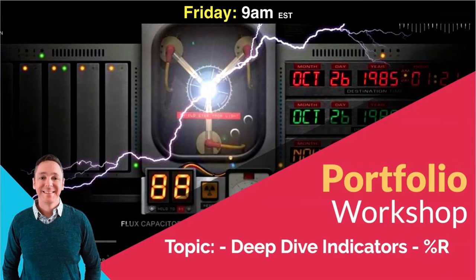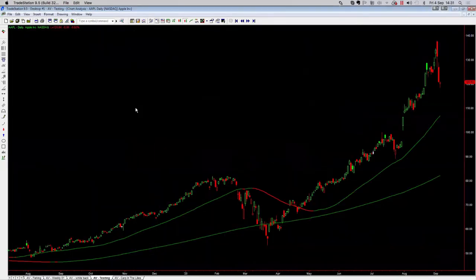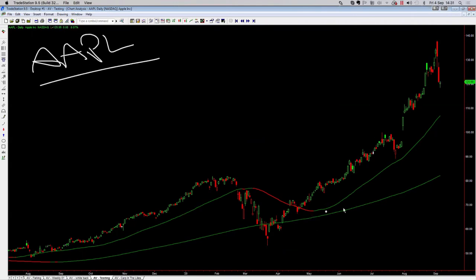So let's go and take a look at the indicators. Let me get my charts back. And let's go and take a look. So full chart time. This is not necessarily the naked chart, but it's got two moving averages on for the moment. I use these to help me with phases, as you know. Right now, this is Apple. We've got the 200 period moving average. We've got the 50 period moving average.